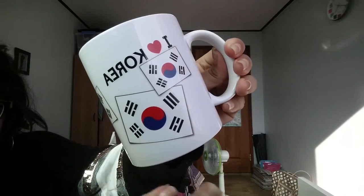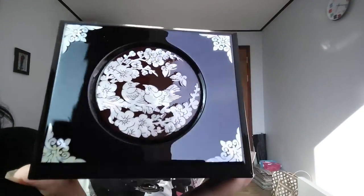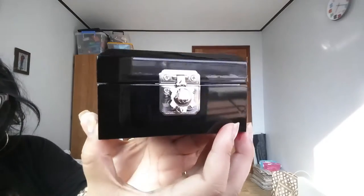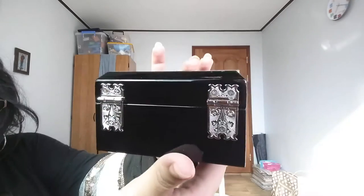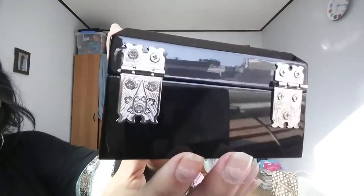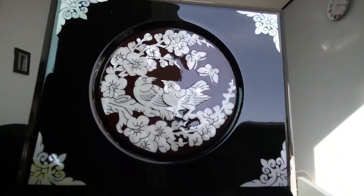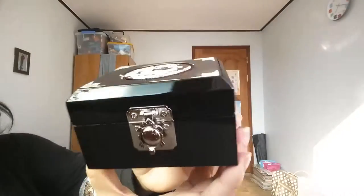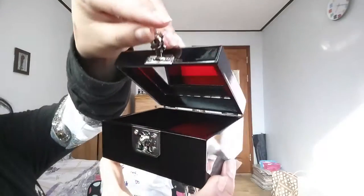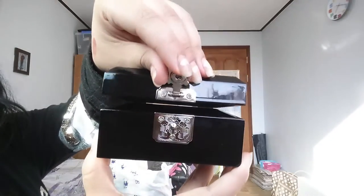For my mom and grandma I got Korean jewelry boxes — they're similar in design with a slight difference in the middle design on the lid. They're quite expensive for their size; each was about $20. The more elaborate ones range from $60 to almost $200. I had a budget, but they're still really cute.